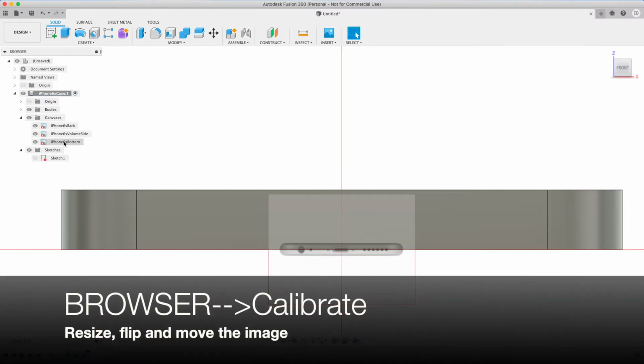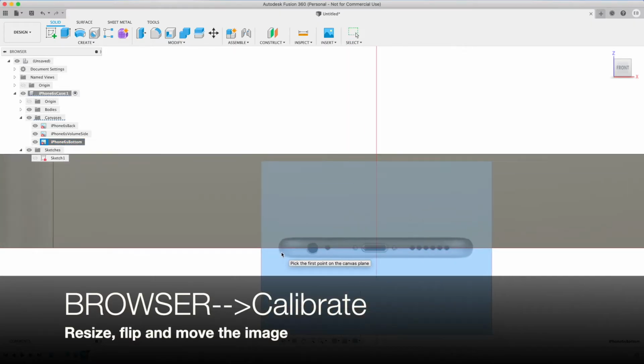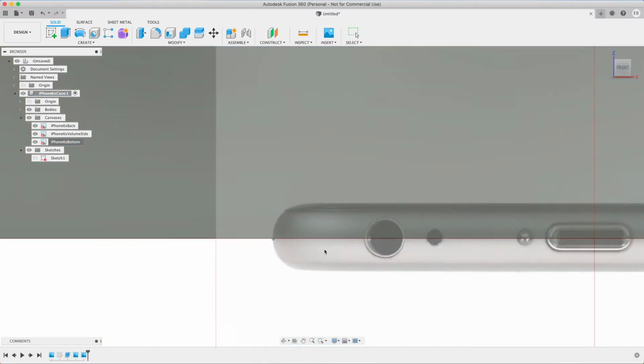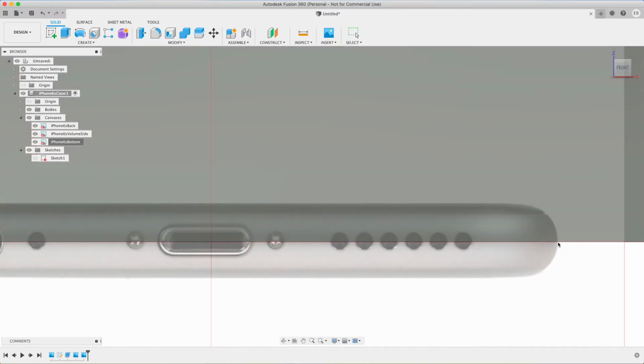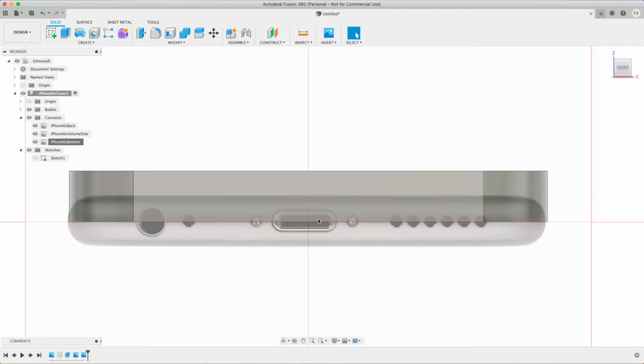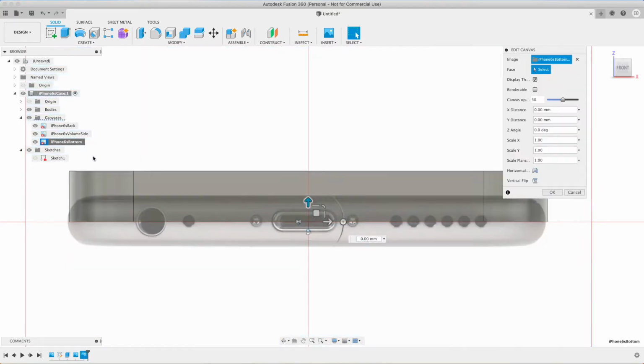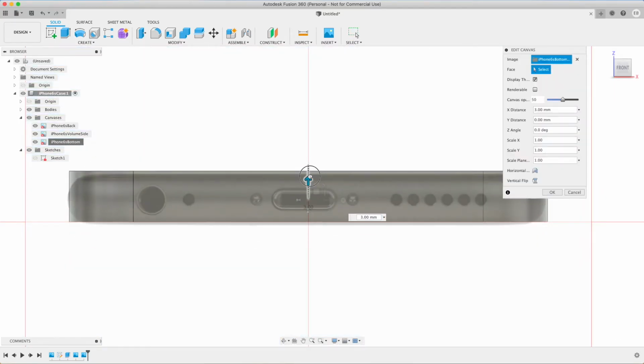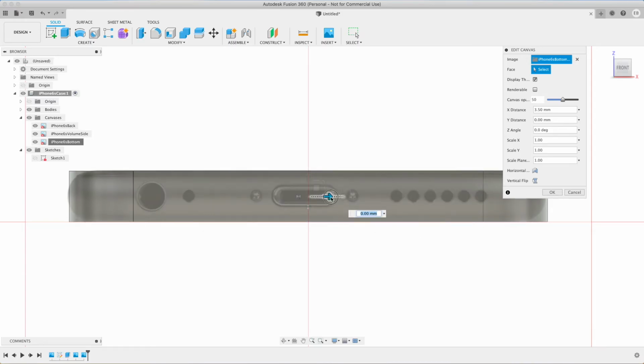So select browser, calibrate, and calibration, and we will now set the width of the bottom image. So left side, right side, enter width, and it enlarges the image accordingly. So now browser, edit canvas, and we can move around that image to the correct location, either by dragging or by selecting the value manually.